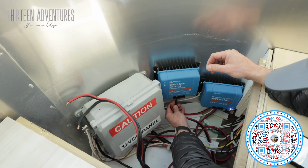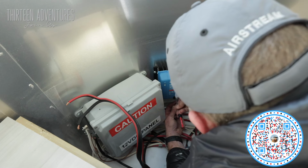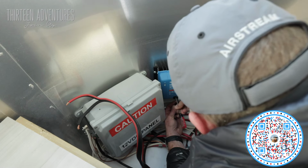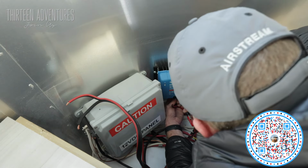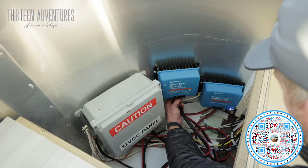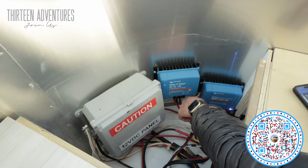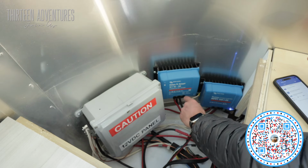So input side, this is very difficult to see. What I'm doing now is I'm turning the screws to make sure that the opening is as far open as possible. So now I have the ground in, I'm going to tighten it down, put the hot in. Okay, so now I have signal. I saw the Bluetooth flashing there.